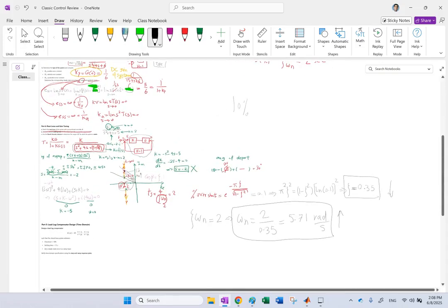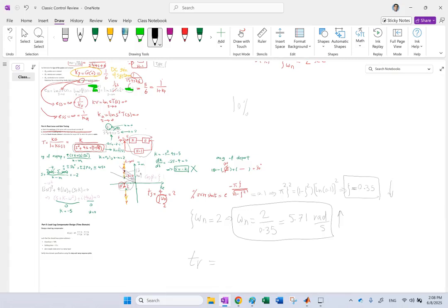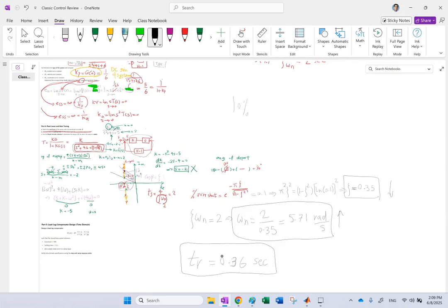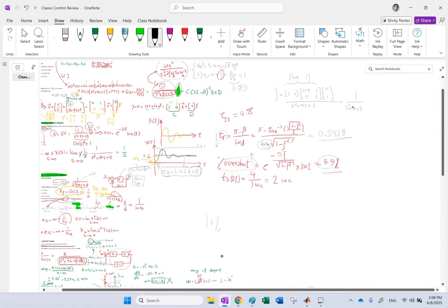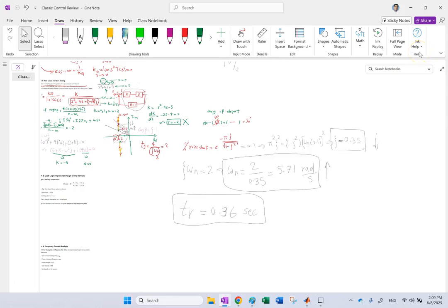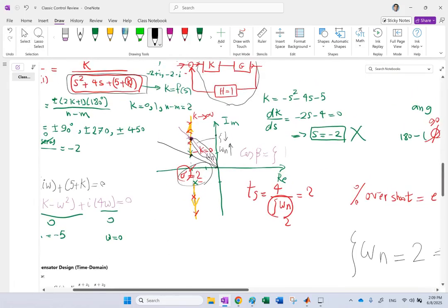Now with these ones, what is your new rise time? So let's go ahead and calculate the new rise time. And guess what? It is going to be 0.36 seconds. Well, initially your rise time was 0.59. Now I could bring it down to 0.36. So you see, I sacrificed some overshoot and I could get the system to have a smaller rise time. And I did that by moving my poles from basically a point here to somewhere here. Now the question is, where is that somewhere and what is the gain for that somewhere?